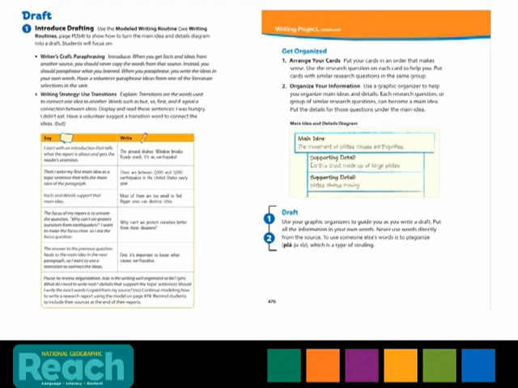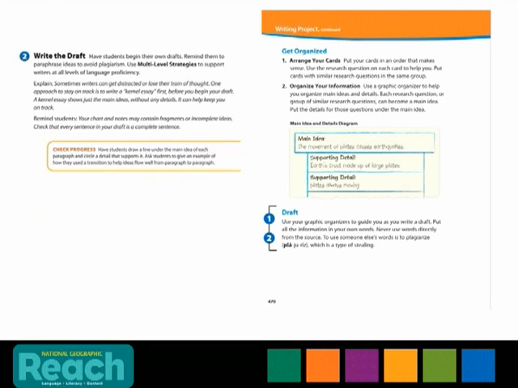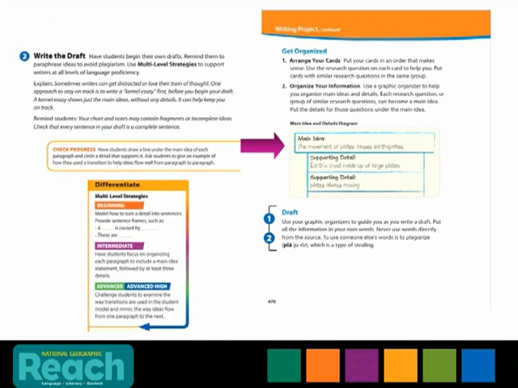Now it's time for students to begin their first draft. You will introduce drafting using the writing routine located on PD 54. Notice the say and do directions and suggestions built right into your teacher's edition for you to use as you model. Next, students will begin writing the draft. You'll notice in the student book that students are asked to have the graphic organizers they created out to guide them as they write on their draft. And you will again use multi-level strategies in order to support all learners.